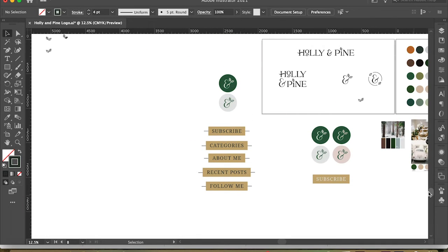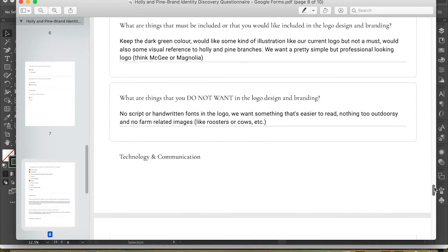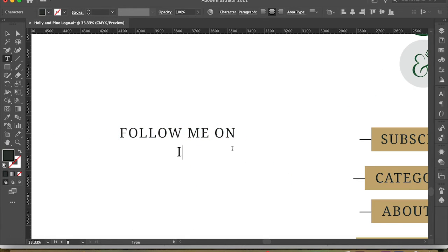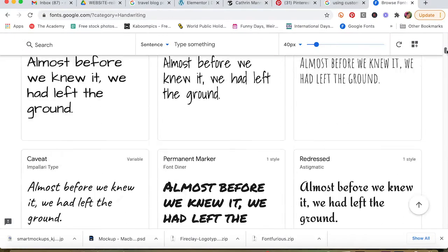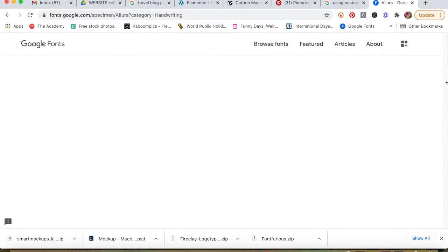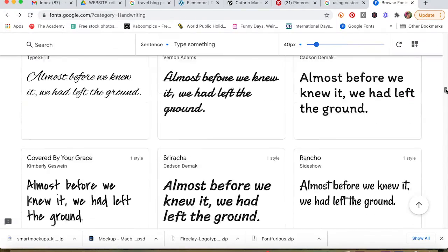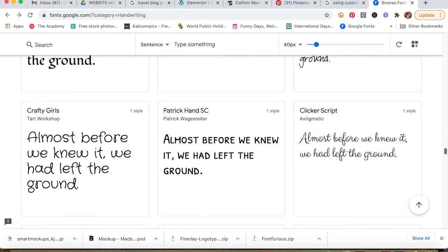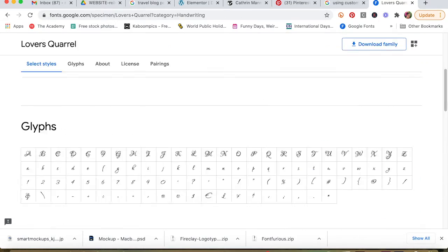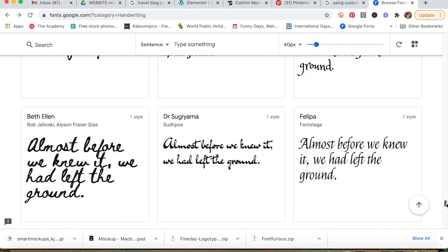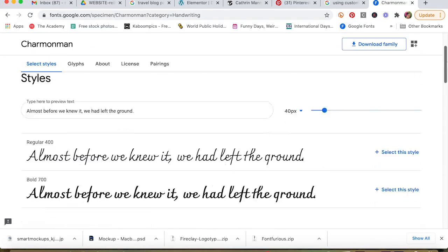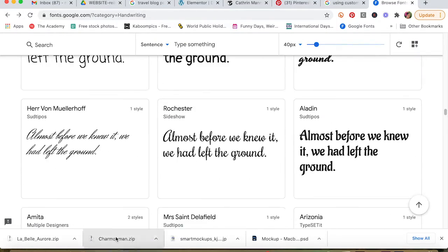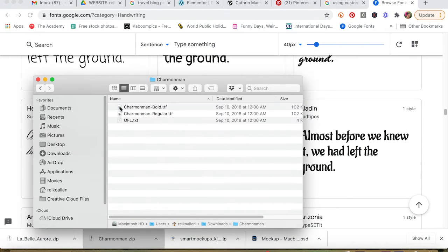And then I'm going back to the brief just to see what it is. I think I went back to see what social media platform she was involved with or wanted to get involved with. And I wanted to do something with a script or a handwritten type of font as an accent. So again, back into the Google font so there's no issues. And I think it is something that I will prepare, some Canva templates so that she can easily edit these without having the knowledge of using the Adobe Creative Cloud programs.